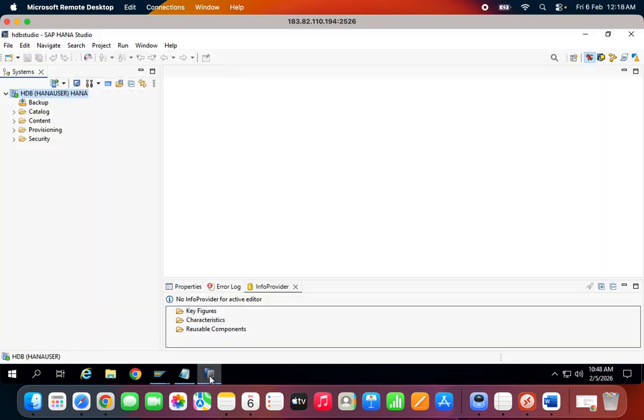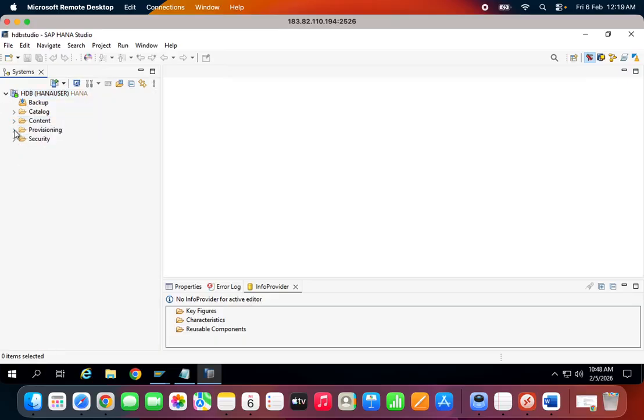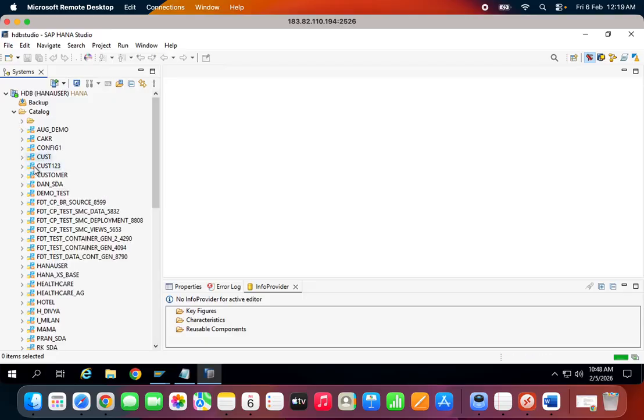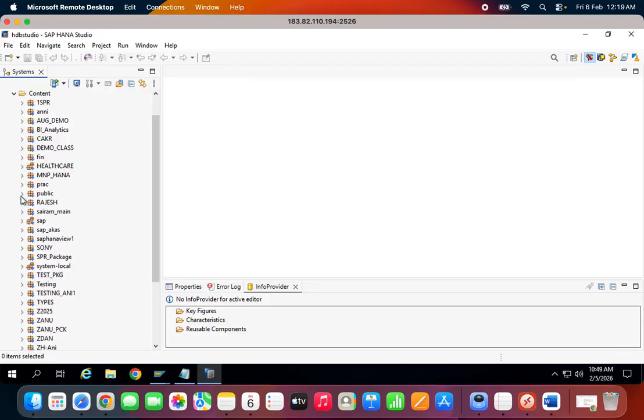So let's go ahead and I'll show you how to connect. So you can see already we have connected. This is the HANA system. Okay, and this is the admin console. So you can see it's already connected over here. So now you can see, just drill your content. Okay, you can see so many packages are available, provisioning also, catalogs also available. So based on your requirements, see, this is already available. So here already calculation views and so many things are available.